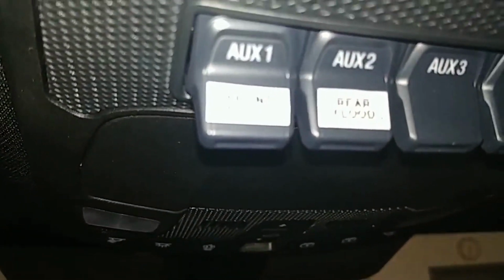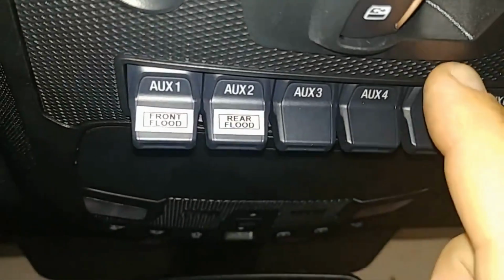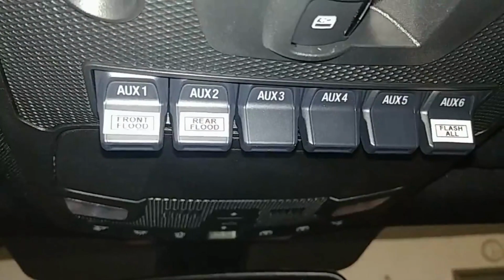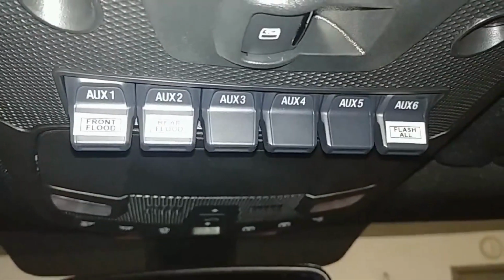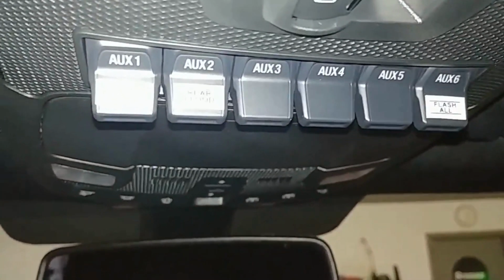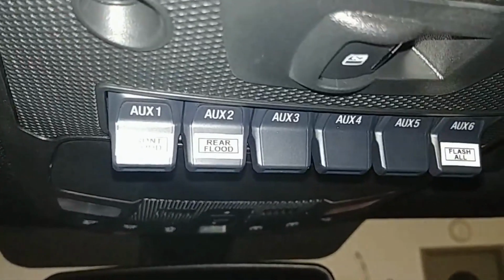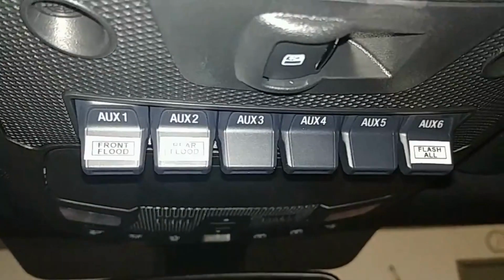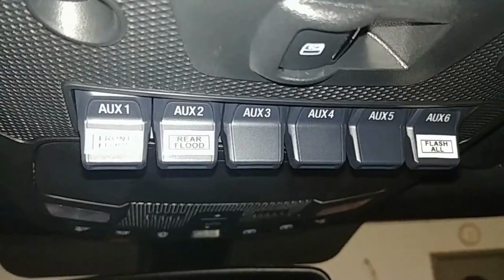So, hey, if you've got any suggestions for a decorative way, I was thinking possibly about engraving these, or I don't know, if I got a laser engraver, I could do custom labels. I'm trying to think what would be the coolest way here to accent these switches. So drop a comment, send an email in. Maybe if I use your idea, you can get more involved with the company.